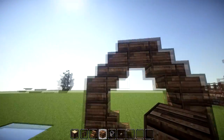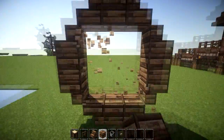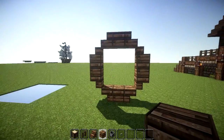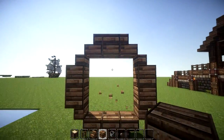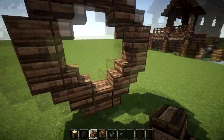So it's just a block, stair, stair, block, stair, stair on the outside, and you just smooth it out, because normally it would just look like this. If you're looking at it from a Minecraft circle perspective, it's a diameter 5, because you've got 1, 2, 3, 4, and 5 there. And then all you have to do is just put these in here, and it makes it look a lot more circular like that.